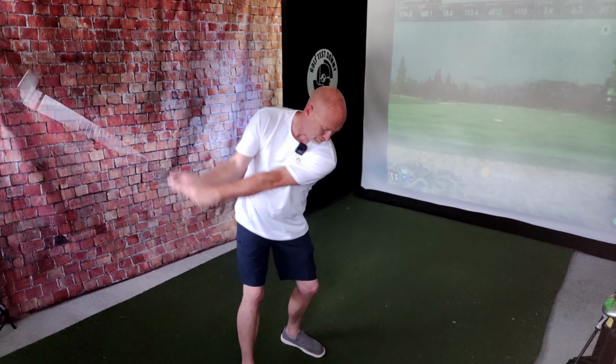Let's get into this. What's the most important part of the golf swing? I've heard a bunch of different answers to this from a bunch of different pros and a bunch of different people on YouTube. It runs the gamut. A lot of people say that the grip and the setup maybe is the most important part. Other people talk about getting shallow with the club as being the most important part. Other people might talk about rotation or finishing your swing or whatever the answer might be. I've got my own answer. Let's see if you agree with mine.